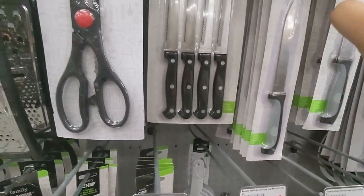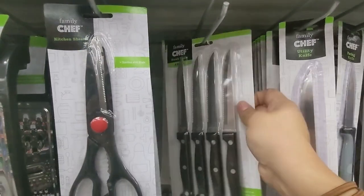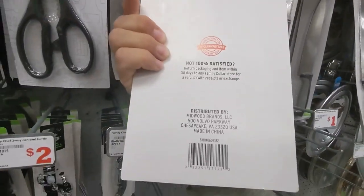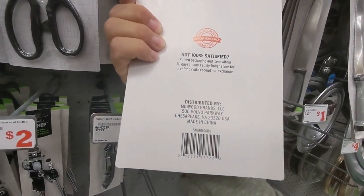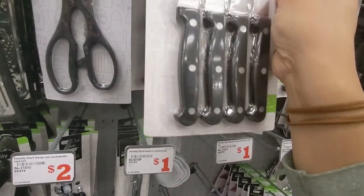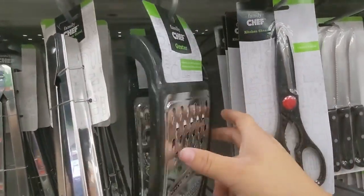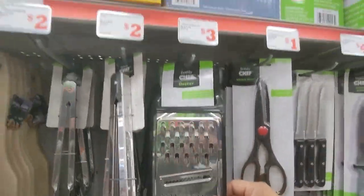And then this pack right here, that says $4 right here. It's ringing up for 25 cents or 50 cents, but I'll put the picture up for you guys. But that's the barcode. And this grater is ringing up for 25 cents.